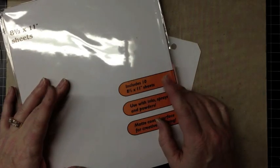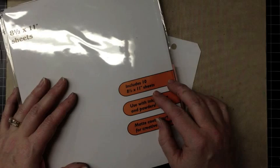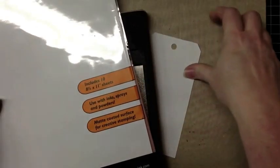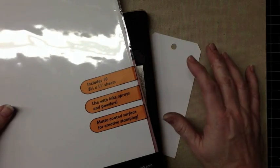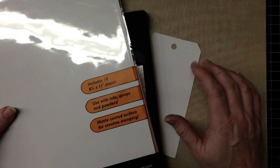Hi everyone. For today's Tuesday tutorial, I wanted to share a video tutorial showing a technique that I used on one of the cards I created for CHA. Today I'll be creating the technique on a tag, and after the video on the blog, you'll see the finished tag and I'll tell you how I finished it out.